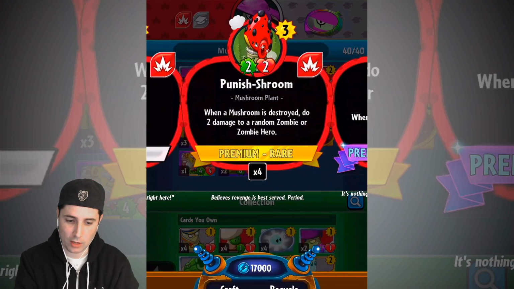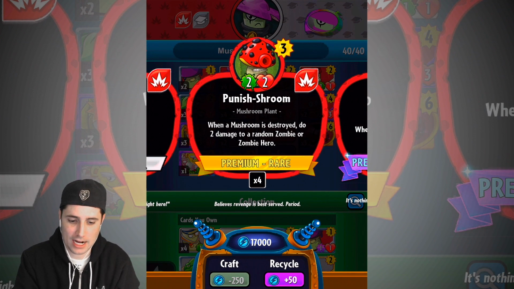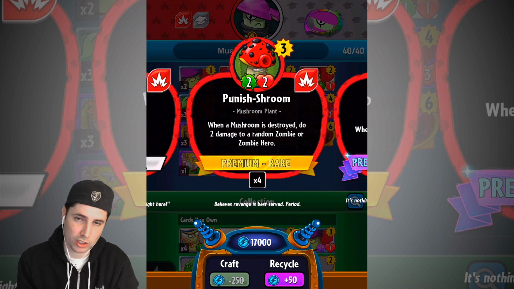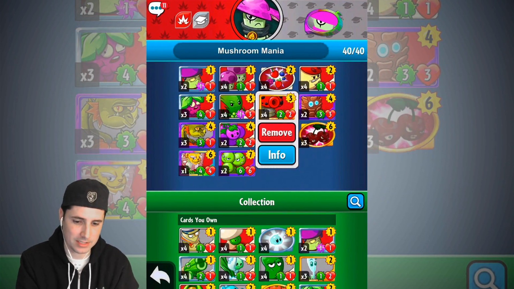This is a card I run 4 of, the Punish Shroom. I do think this card's necessary for the deck. I know it's a rare one. Hopefully you have a couple of these. You need to be running this, because if you have your mushrooms out, every single time one of your mushrooms takes damage, the Punish Shroom's going to shoot out 2 damage. It's either going to hit a random zombie or it's going to hit face or the hero. If you guys don't know what I'm saying about face, that means I'm attacking the hero.